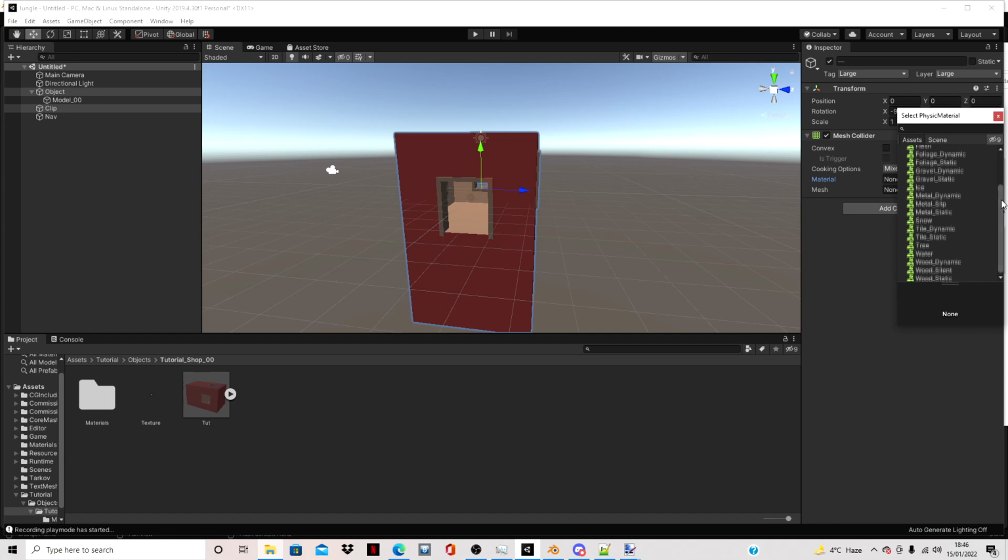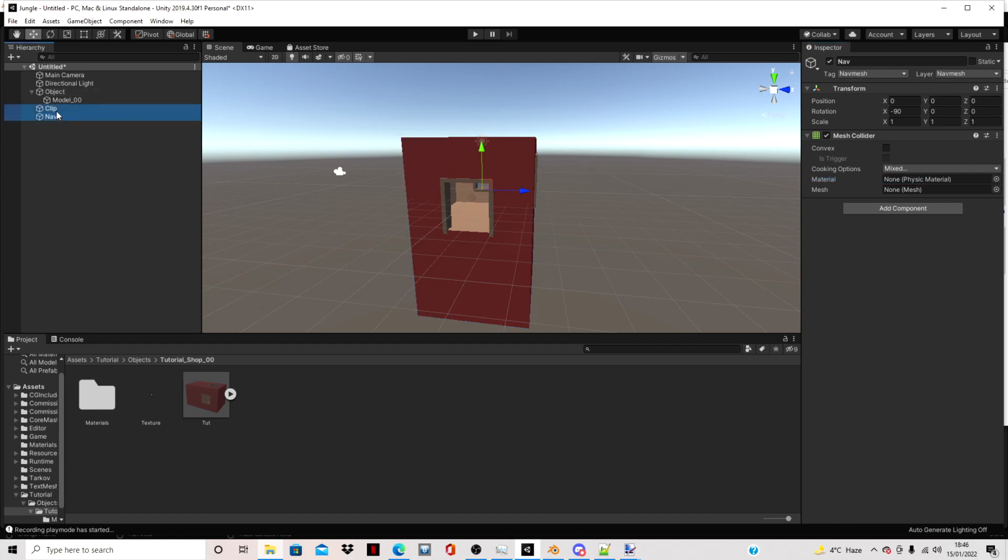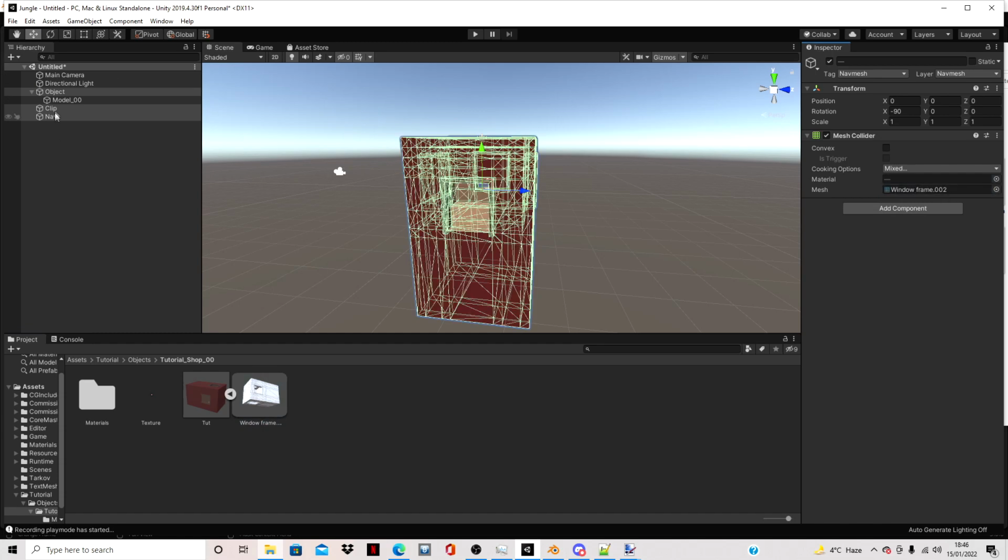Now I'm going to select, of course, tile static because it's more of a tile object, and for the nav and everything else, the mesh, you want to come over here, press this arrow icon and drag it into here. Make sure you don't add a material, your tile static, to the nav mesh.